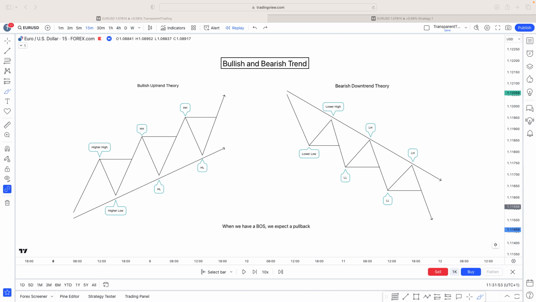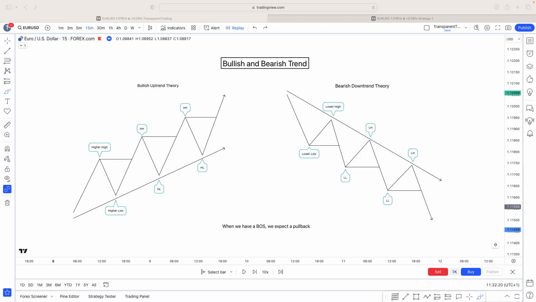So what is market structure then? Well, market structure are the highs and lows within a market that we can map. It acts as a guide for understanding upward, downward, and sideways movements in price, and it allows us to make sense of candlestick patterns on a price chart. Now, this may be very easy for some of you, but we're going to start off with the complete basics here in this mini course.